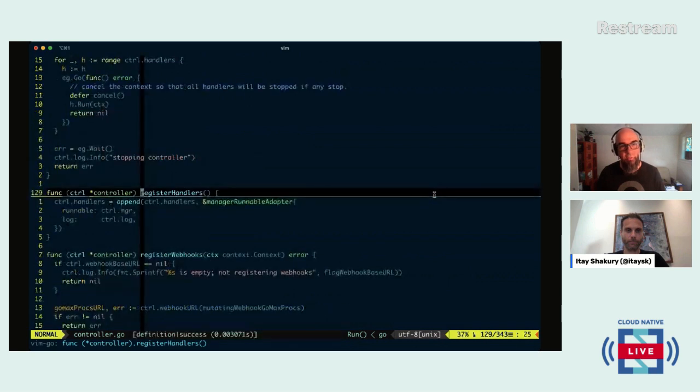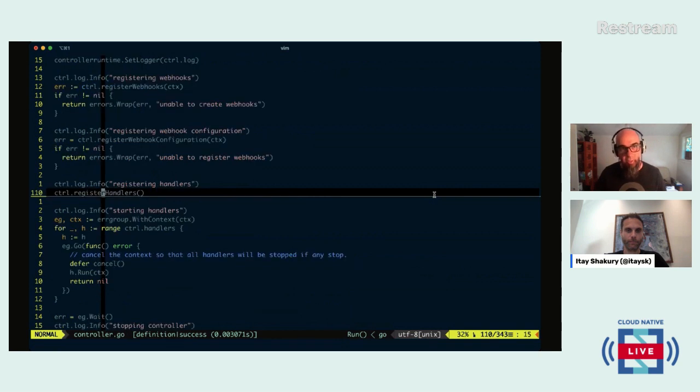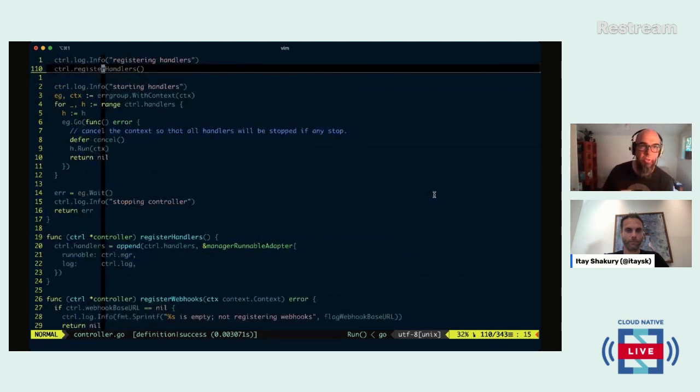And then finally, we might register some handlers. In this case, this is mostly just the runnables. You'll see here in a minute, when we get into some of these tests, how this works with other handlers if we were running more than just the one server. Any questions before we go into the GoMaxProcs mutating function to see how it actually works?